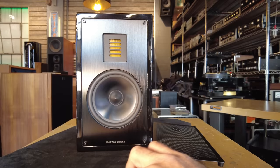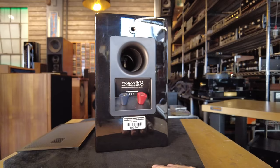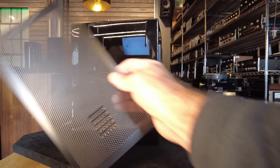Even though it's a small speaker, it's got some neat features. It's got an aluminum front baffle. It's got a 5-inch woofer, a long excursion. And on the back, we've got a fairly large port and a single set of binding posts that can accept bananas or spades. The grille is a magnetic affair. There's a friction fit on these four front posts.